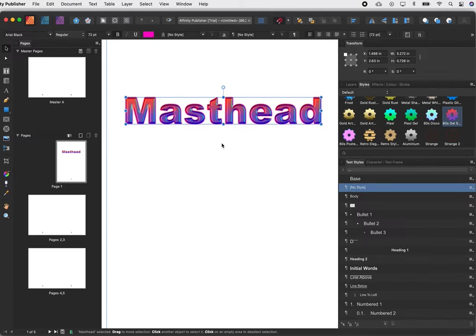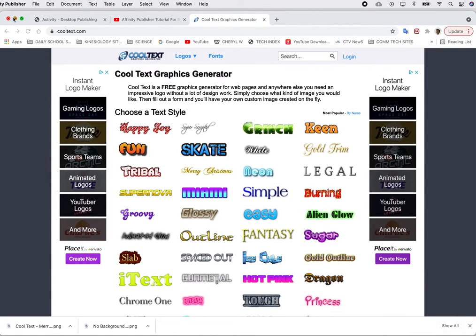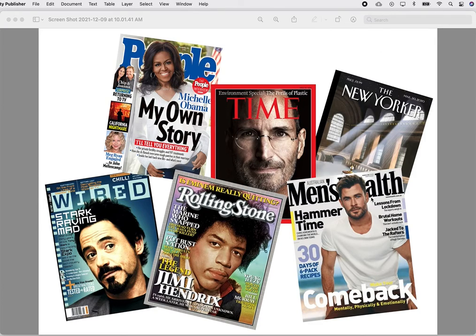Now you may be asking, what does masthead mean? Well, the masthead is the title of your article. So I'm going to just minimize this for a second and show you a bunch of classic magazine covers. Each one of these has a very specific graphic masthead. So it's stylized text that shows the reader the title of their magazine. Some of them are pretty straightforward and pretty plain.